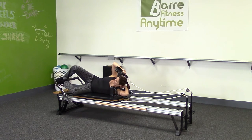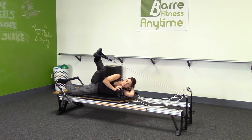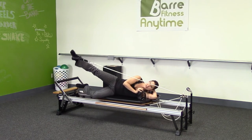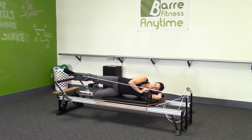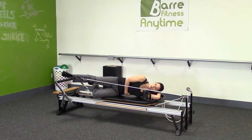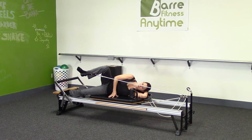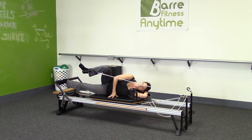So you're going to press out, put the top foot in strap. Make sure you're comfortable on the shoulder rest, pull down. And sideline work, just like Pilates mat, you want to try to think of lifting up from this bottom rib cage down here. And I think I'm just a little crooked, so I'm going to square myself up a little bit. Where's my foot bar?